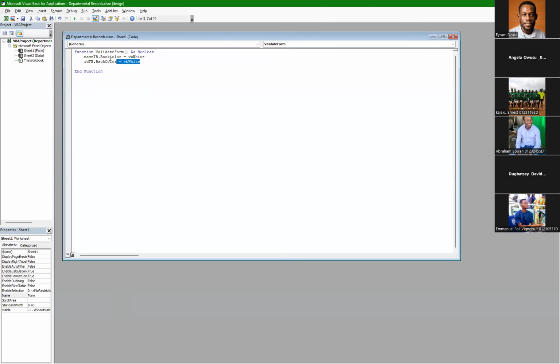I'll just copy this dot back color to white whilst we set it for the program as well. Program, sorry, it's program CB, the combo box. We set that to white. Then when we are done, we set validate form to true.